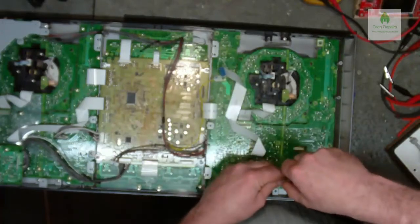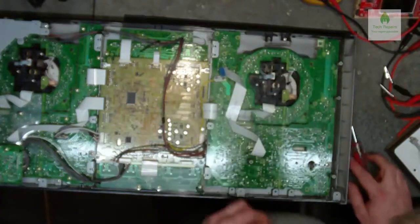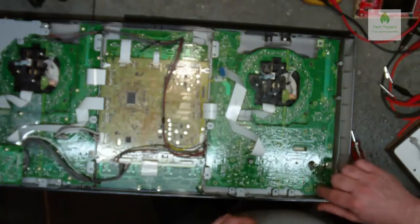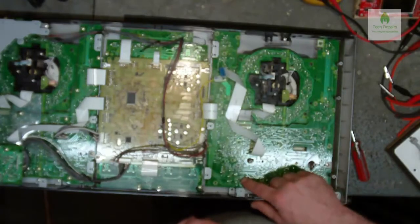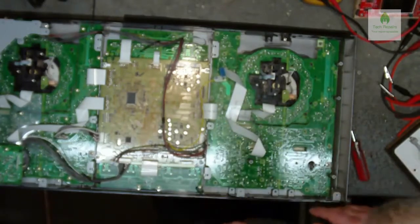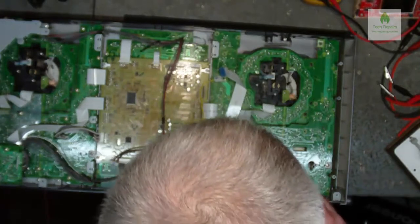Another screw there, like so. Yeah, see these marks here? It's not for that one, it could be for that one actually. That one. So there's a mark there, but I can't see a screw. I don't know. Oh, I see, that's that. Now I've just spotted where these two screws that he mentioned are missing from. One there and one there.